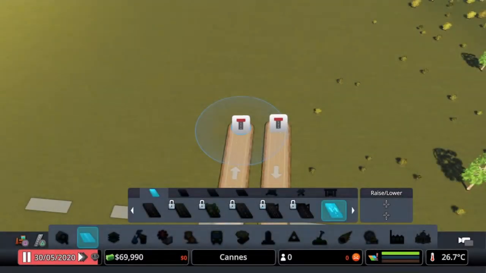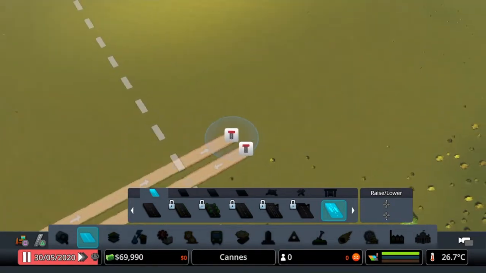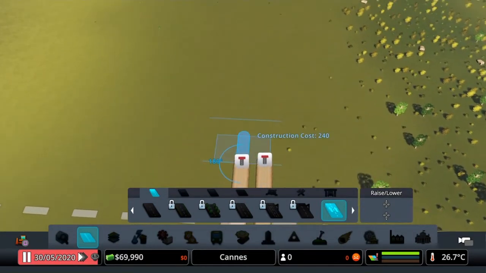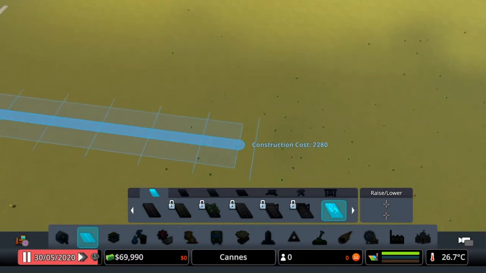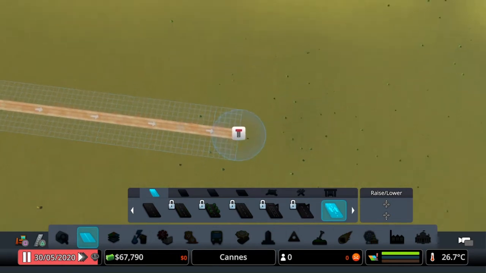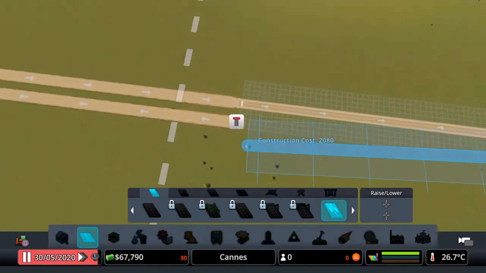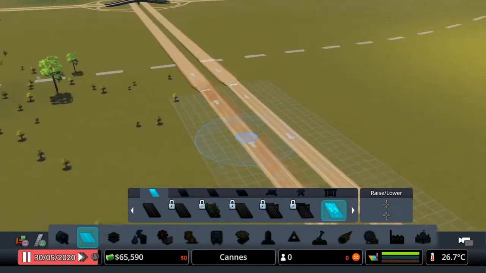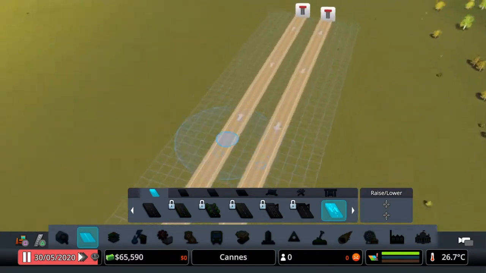Now, my plan is I want to extend the highway down a little bit further, create a bit of breathing space for the city, and yeah, this is kind of what I've planned out, so we'll see if it works. So I'm going to extend this one down 2,200 length and cost. Going to come down 2 squares, match that up, and then go straight back. Bam! That's been nicely highlighted.